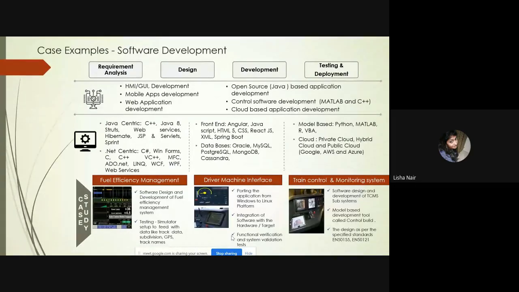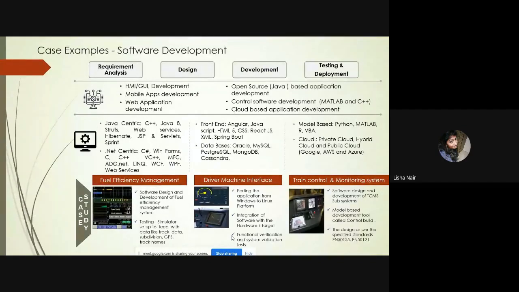What you're seeing is a simulator setup. We track all the fuel metrics. We have all the data based on the fuel levels, your speed, your axle, everything varies. So all these measures are viewed in this display. These were all developed, and you can see the languages that we use to develop. Right now it's all Java centric. We are getting into Java.